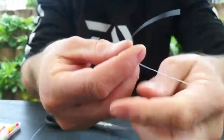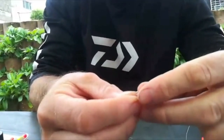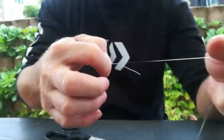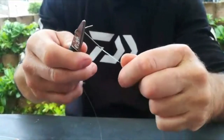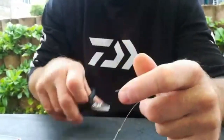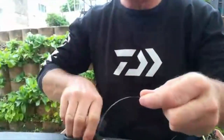and strong. And again, I'm just tying a figure of eight. There we go. There's the figure of eight done. Slide it down like so. And we're just gonna cut off the tag end and repeat the whole thing on the second part of it. It's gonna be this part. Yeah, that's long enough.